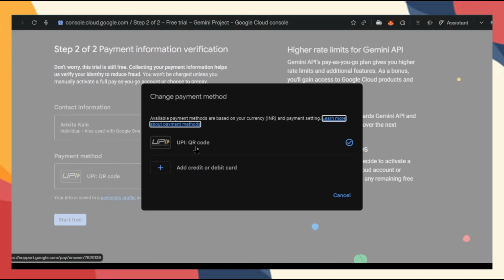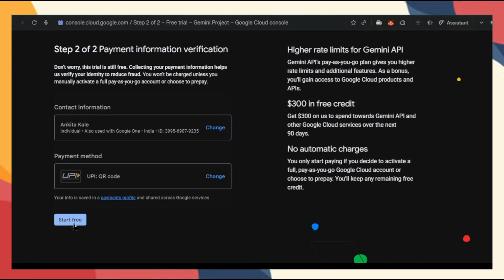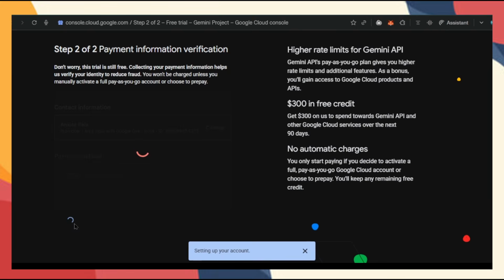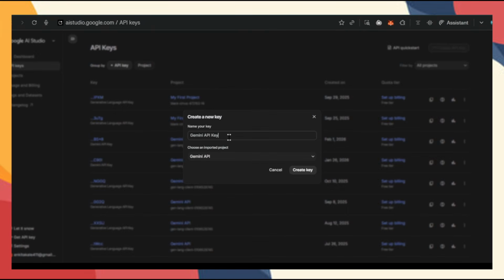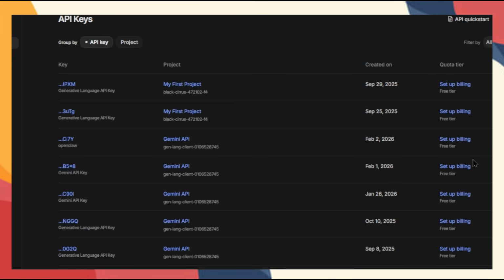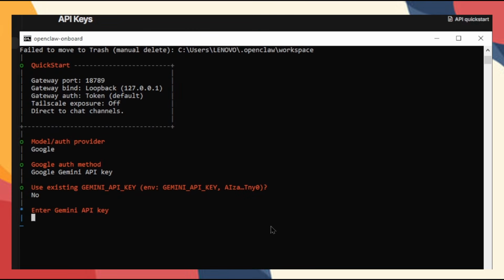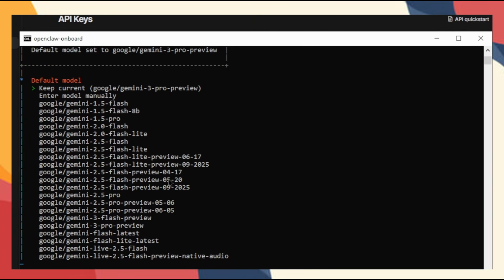Disabling autopay does not cancel the free credits, and Google will not charge you once autopay is turned off. After enabling and disabling autopay, return to the API Keys section, copy your Gemini API key, and paste it into the OpenClaw onboarding prompt. Press Enter to continue.